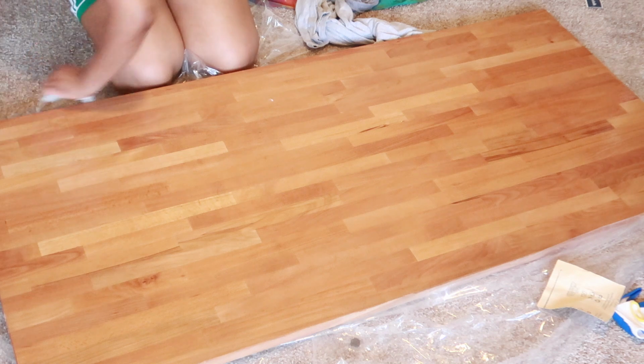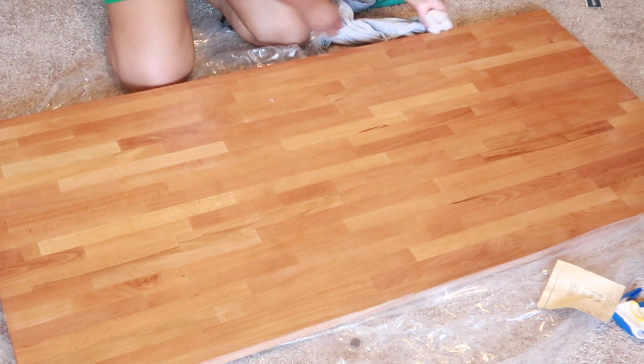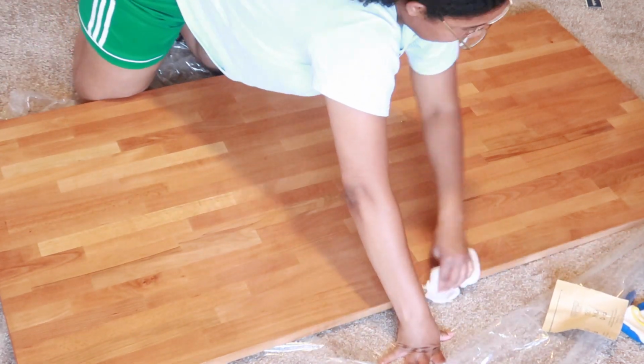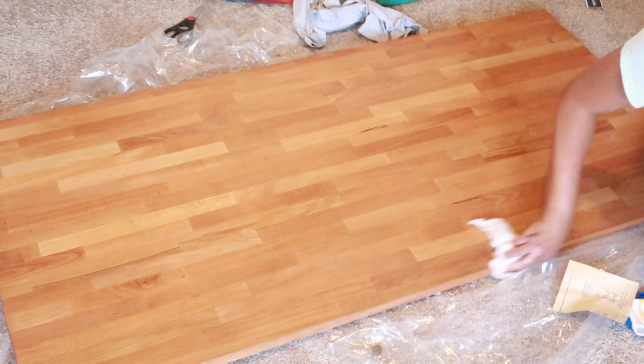Honestly, I should have just stopped right there, but something told me to double coat it, just do it one more time, and I did, and I kind of regret doing that because it took like a week before a lot of the excess oil could come off naturally. So just keep that in mind, because anything you put on the desk could get oiled up. But if you do it like I did right here and you don't do it again, you're gonna be fine.